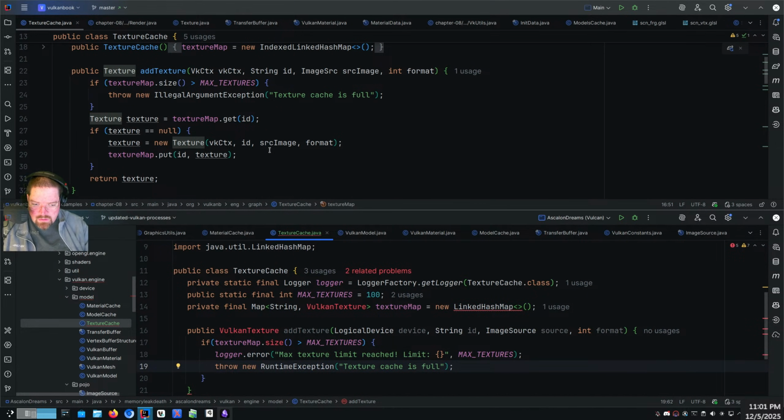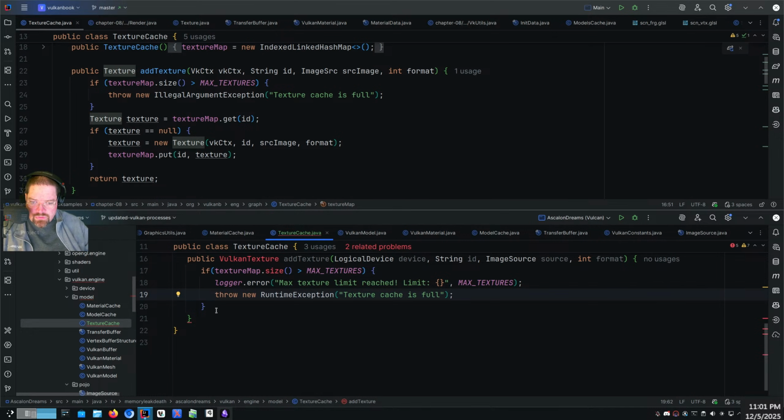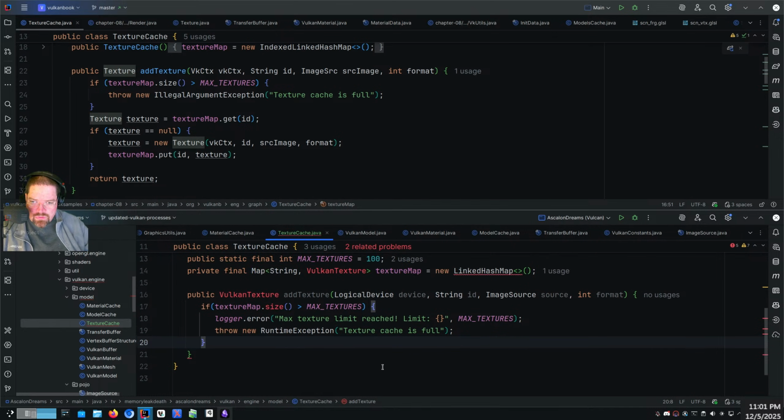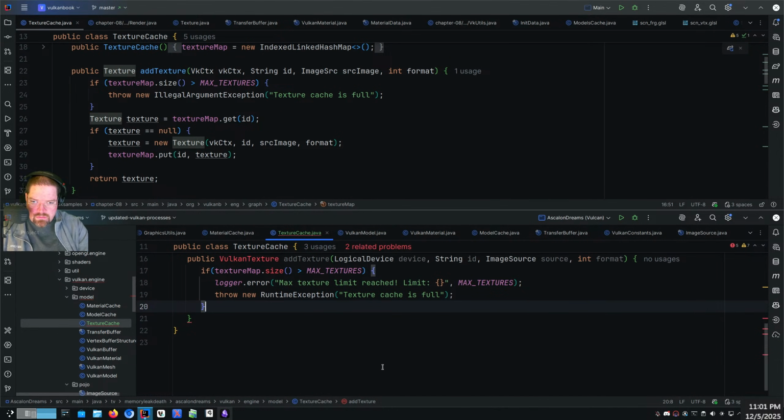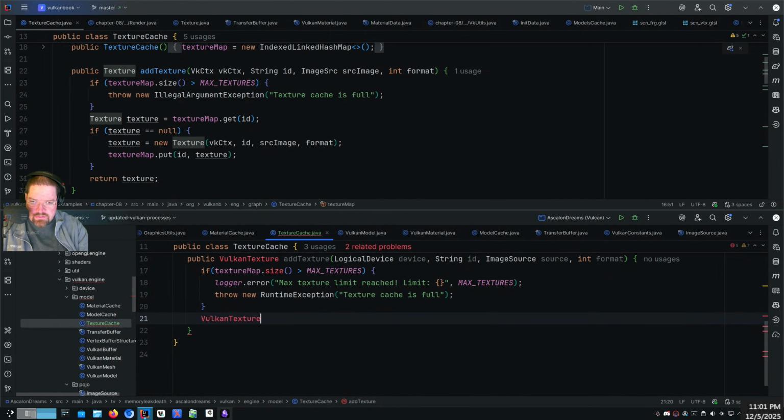A little bit better, and saying oh, I see what they're doing there. There's a better way of doing this now. Vulkan texture.